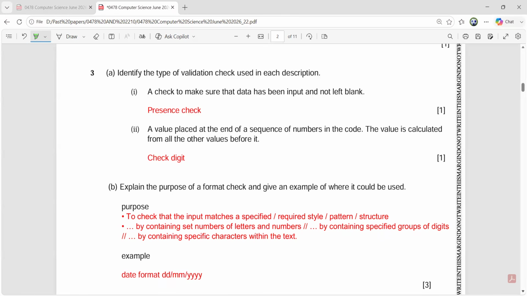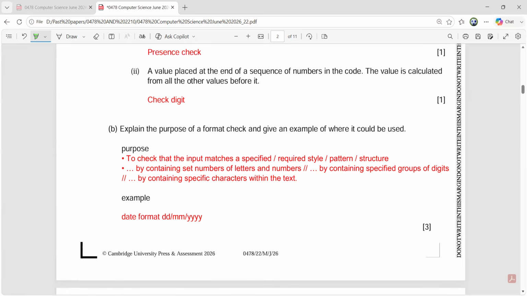As the example, the best example that immediately strikes our mind is date, and the DDMMYY format that we use in order to write the dates, that is going to give you 1 out of 1 for the example and 2 marks for the purpose. Explained properly, defined properly will give you 3 out of 3.